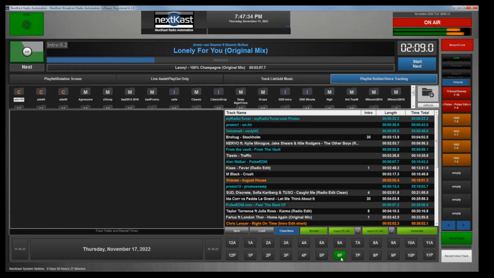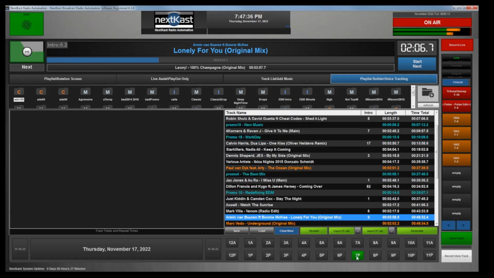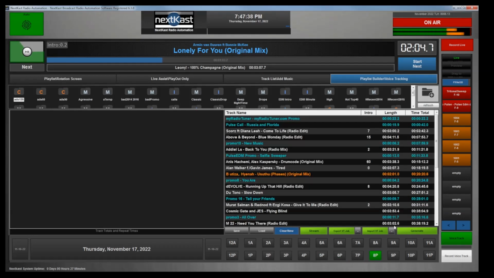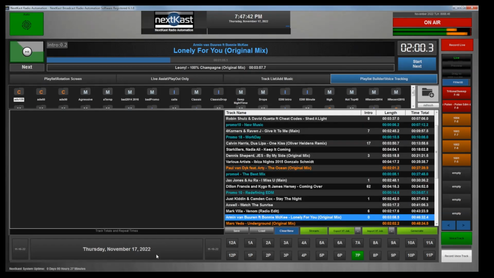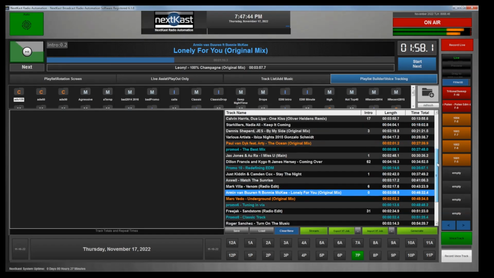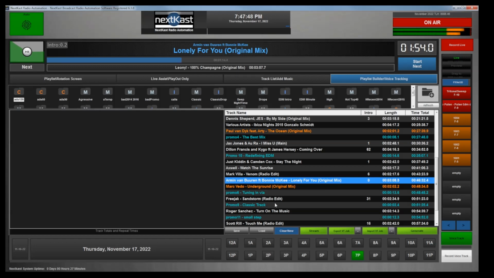And so if I need to check hours before or hours after, I can easily click on this grid here, and I can go to the next and previous date and quickly navigate through the playlist. Updating this list live and making changes here and removing tracks and so on and so forth has all been fine-tuned in this latest version of NextKast Pro and Broadcast.